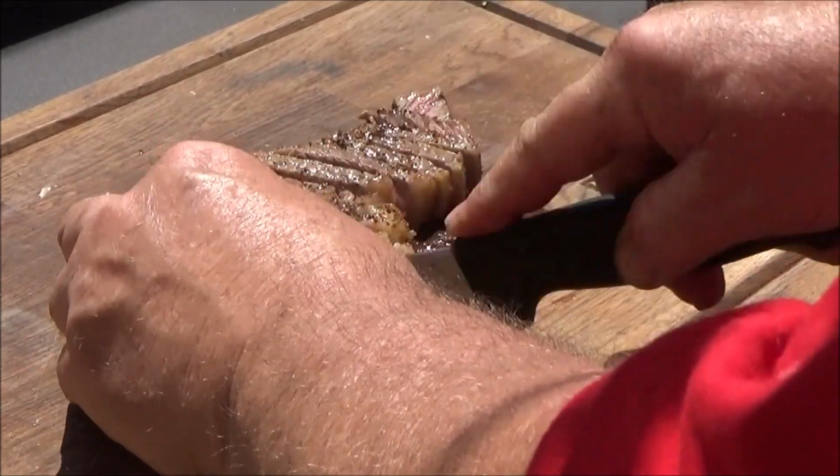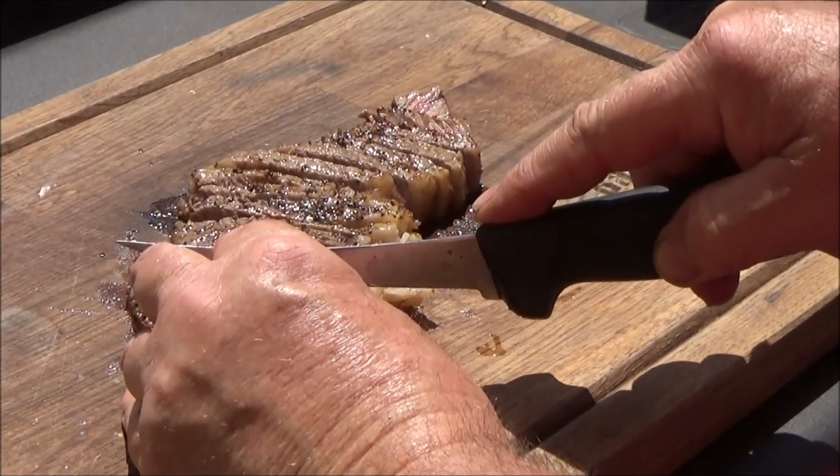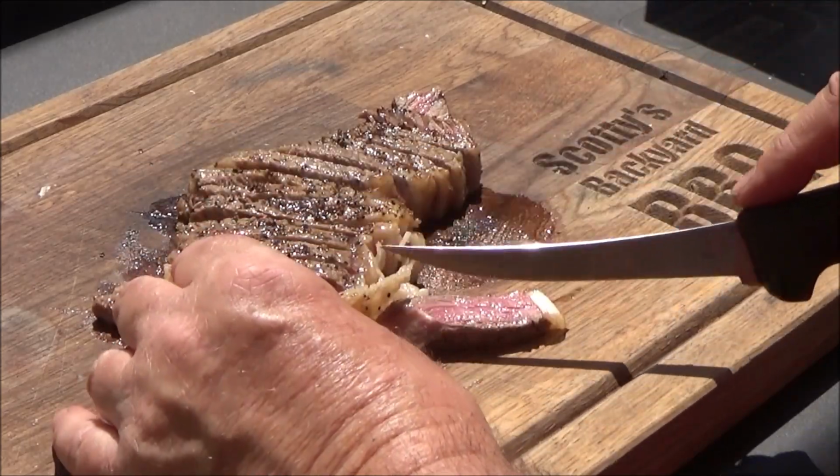Overall, I think we did pretty good. Different way of cooking a steak. Slap it in a cold pan. Cook it on high for 4 minutes, 2 minutes each side.